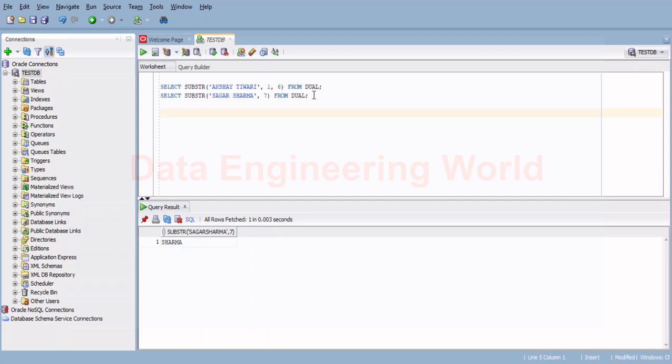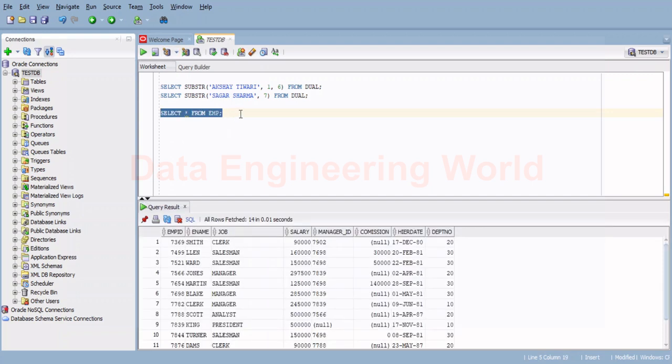We can use this function with our existing table data as well. So we have a table called employee with 14 records.